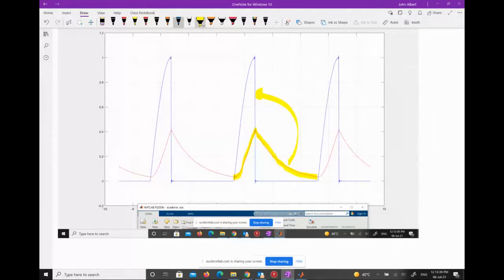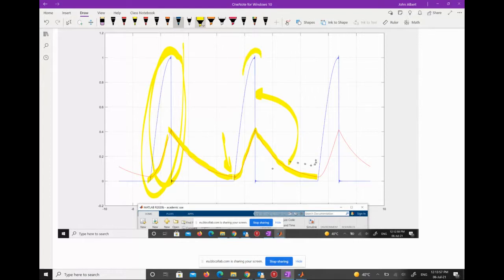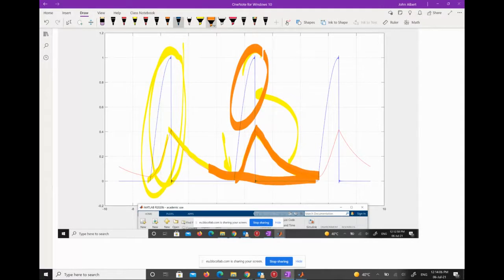Or is there some residual, let's say some remaining part from the previous period in here? Look, this is the previous period, and it produced to me this output. Now, the output did not die completely at this point in here. What happened? A little bit remained. So, in fact, the output in here that I'm going to color now in orange is mostly due to this period, but also part of it is due to the previous period. So I cannot just extract one period from the output and say that, if I just put one period at the input, the output is going to be equal to one period of the output. No, I cannot do it in this situation.